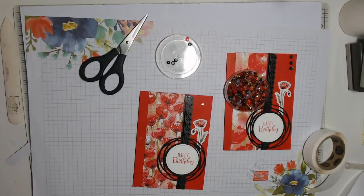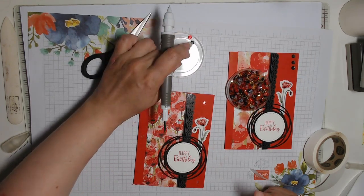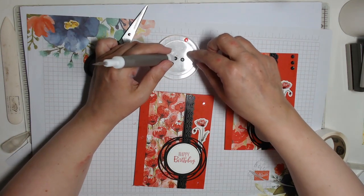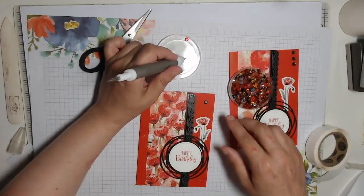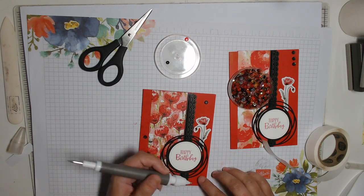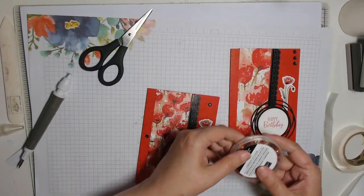So I'm just going to use this end of my Take Me Picky. Make sure I've got some fresh goop. There we go. Turn them over first. I do find this easier to do with my finger, to be fair. There we go. Pop that one over here. And pop that one over here. And that one down there. And there we go. So that's quite simple and quick once you've got your bits and bobs all cut out.